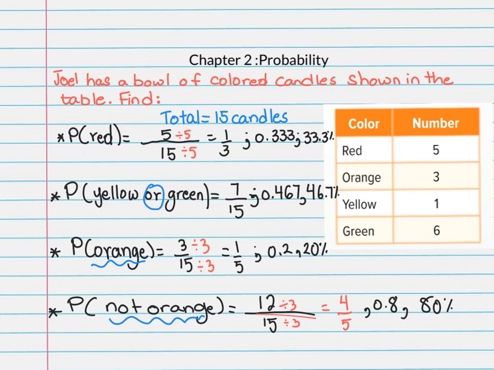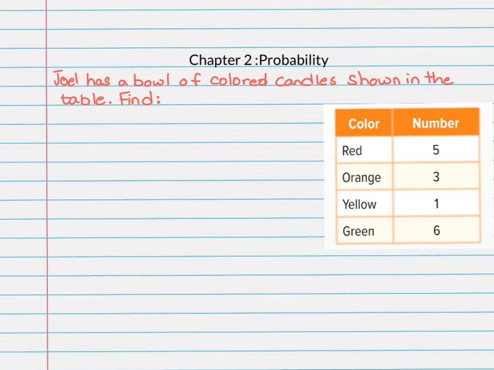Other examples of complementary events could be the probability of odd and the probability of even, because numbers could either be odd or even. Those are also complementary events. In letters, the probability of consonants and the probability of vowels, because letters could be either vowels or consonants. Those are complementary events. There is one more note about complementary events.